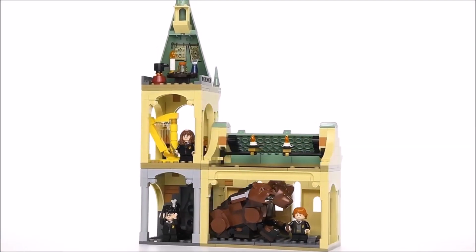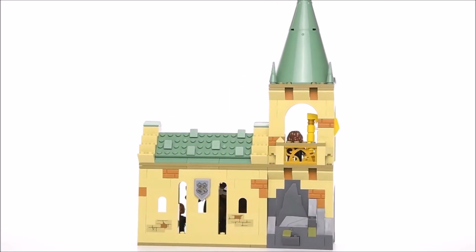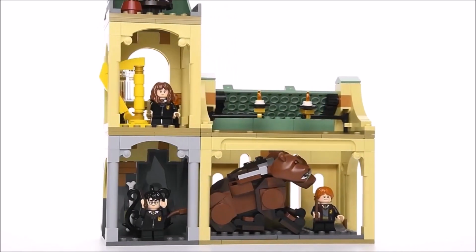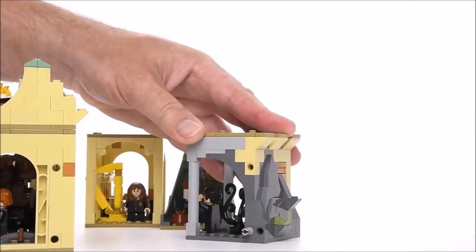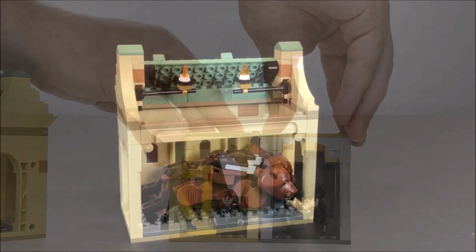So for the build for this set, we get a small section of the castle which is modular, a theme similar to the other Hogwarts expansion sets that we've seen this summer. This section covers the trapdoor, which houses Fluffy. It also houses Devil's Snare, a balcony and a small classroom. So I'm going to talk about each of these sections and give my thoughts. So firstly, let's take a look at the trapdoor room.